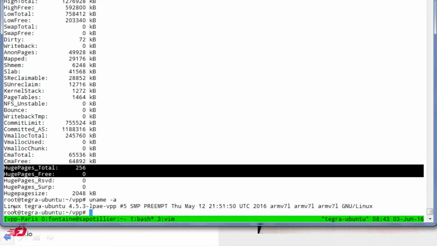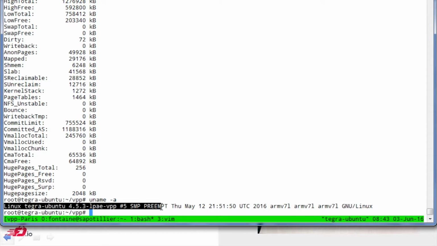That's it. In order to enable huge pages within this specific version of Linux, we must enable LPAE, the large physical address extension, in order to get enough TLB space, etc.